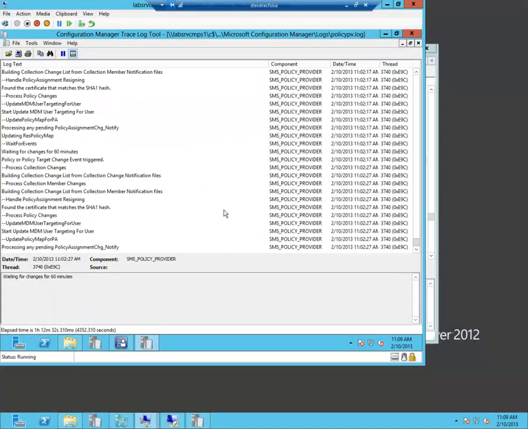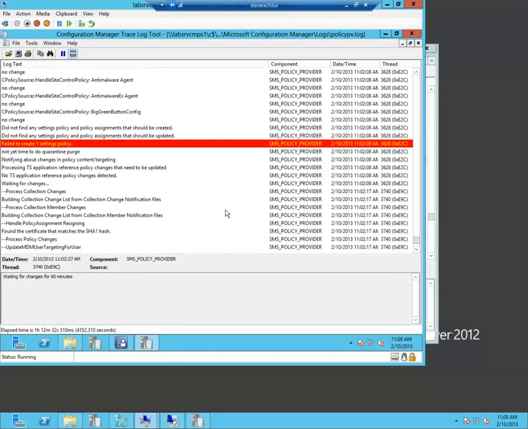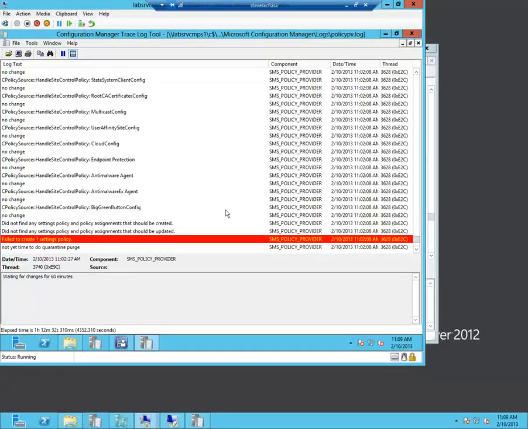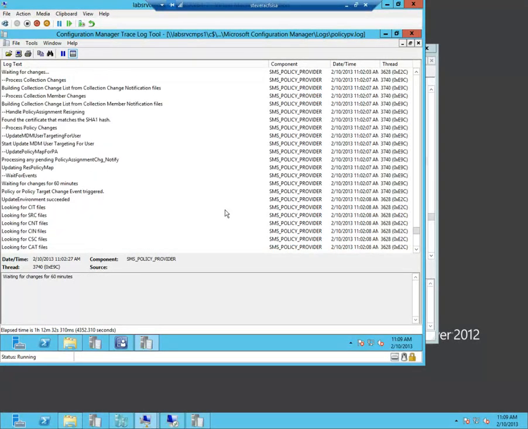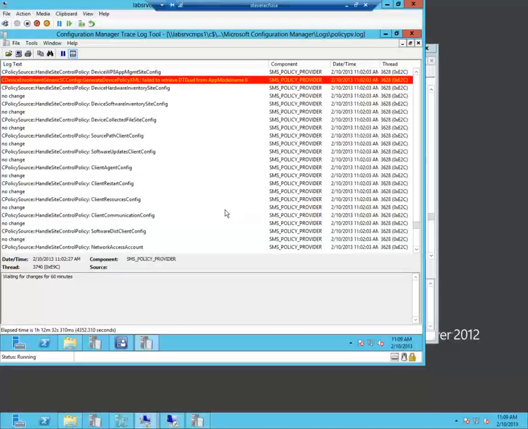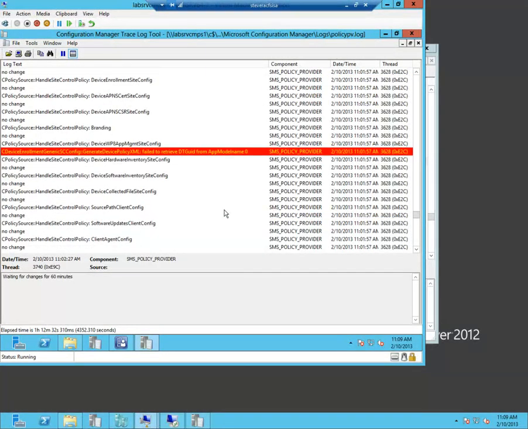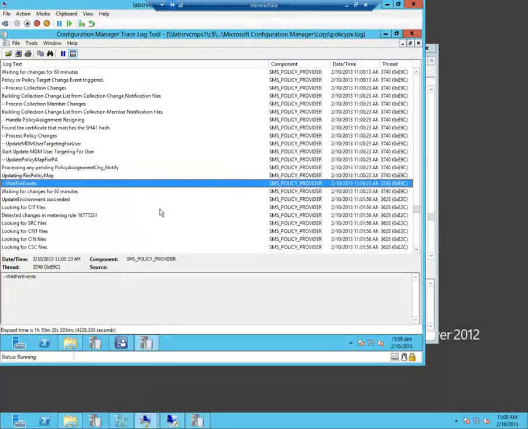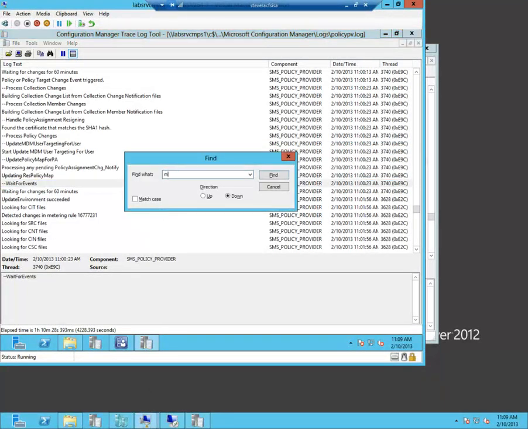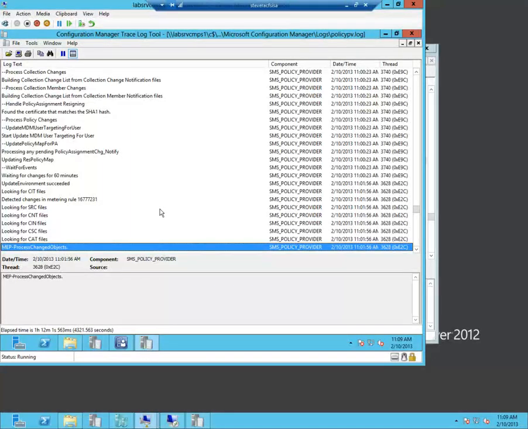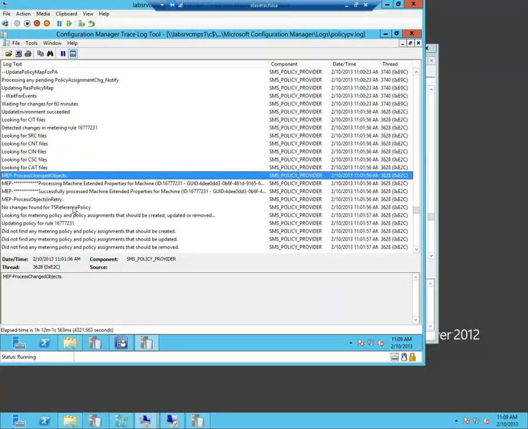So again, around the top of the 11 o'clock time frame, 11:01-ish, something like that. Right, let's scroll up. So I know there was that MEP file added. I can look for it, or I can just go up to the top of the processing loop around here and then search for it. So I'm just going to search for it, look for MEP. Okay, and there it is, right? So MEP process change objects. I can see that I'm detecting changes for my exact machine, 231.